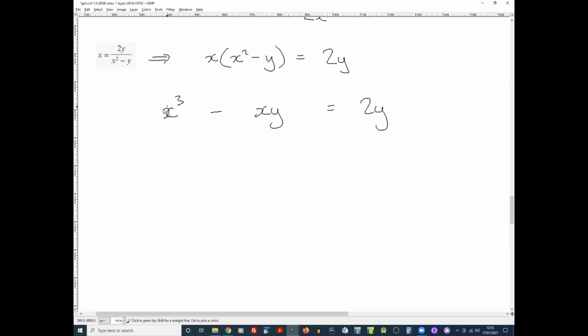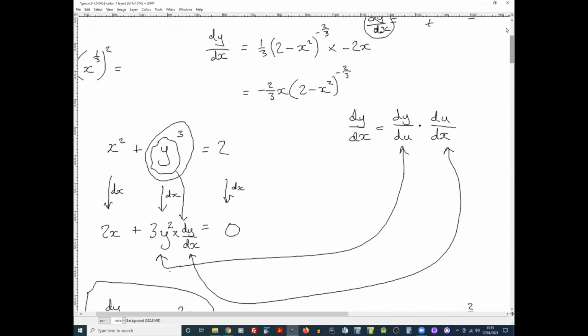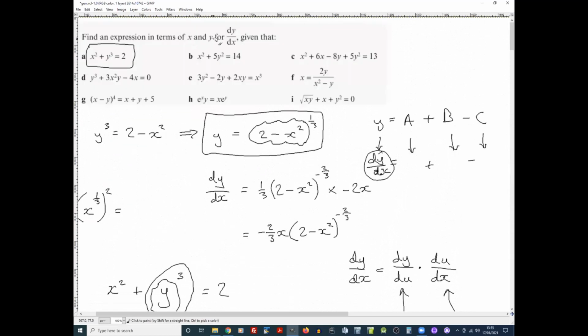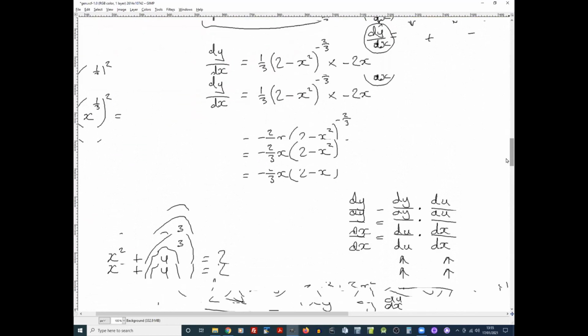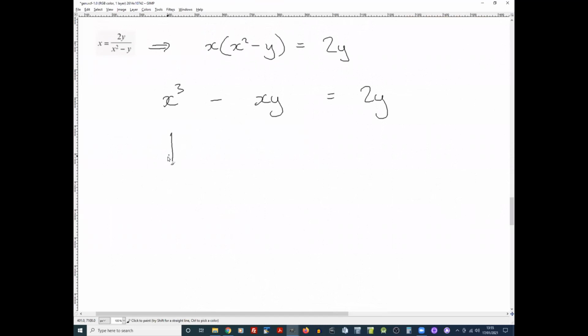No, no, this is ready for implicit differentiation. If you start rearranging here, then you're probably trying to make y the subject, which you probably could. I'm not denying you could. And that's what we did the first one that way just for comparison. But this is about finding an expression in terms of x and y. In which case, as soon as you've got something that's convenient for differentiating term by term, go ahead and do it. There's never any reason to hesitate.